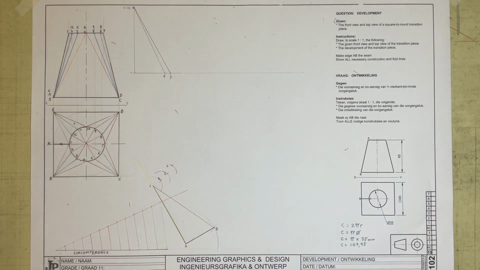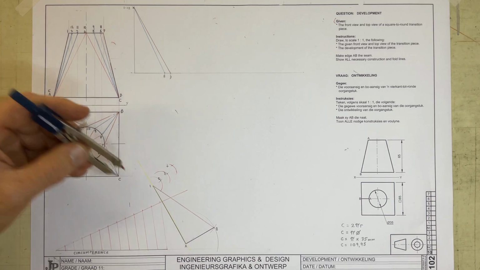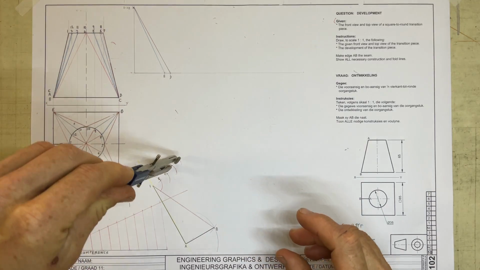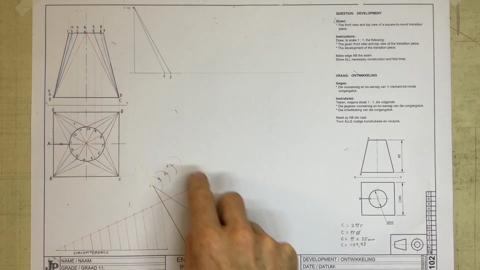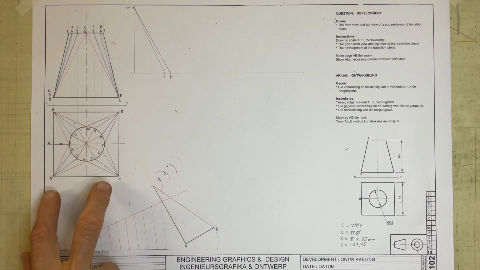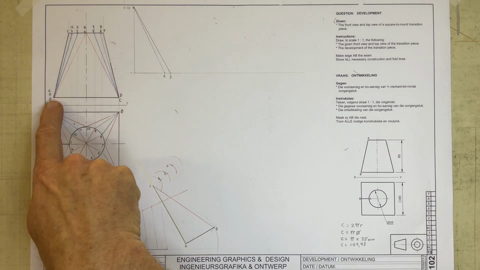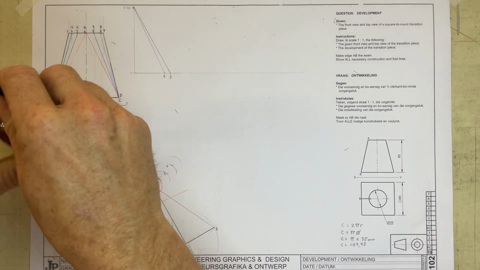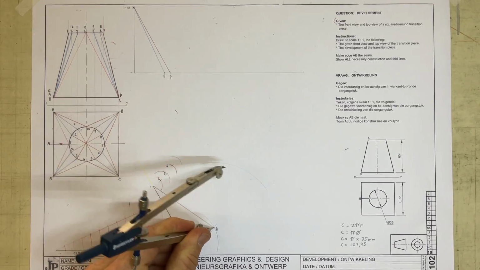Right. Do I have a true length distance of 4 to 5? Yes, I do. I have a distance going from 4 to 5, so I can go over here. Right. My problem is that I don't know how to link up that 5. Note, I don't have anything going from B to 5. But I can work out over here that I have got a true length distance of BC. That's parallel, therefore that's a true length distance. So I can come over here and I can say, oh, there is the true length distance of B going to C. I have B. I can mark that off over there.